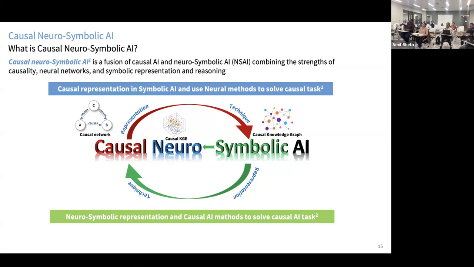So I have these two arrows in this diagram here, and my research deals with the top half. So these arrows are telling us, the top arrow, the red arrow, basically says you use the representation of causality from causal AI, you enrich or incorporate it into the symbolic space, which is the logic, ontology, knowledge graph space. And then you use neurosymbolic AI techniques to solve a particular task. The bottom arrow says you use the representation of causality from the symbolic AI part, which is the logic, knowledge graph, ontology, and you use the causal AI techniques to solve a certain task. So hence you can see on the red arrow, you take the representation from causal, and the techniques are from neurosymbolic AI, and on the bottom arrow, symbolic AI has the representation and the techniques are from causal AI.